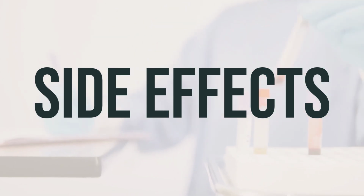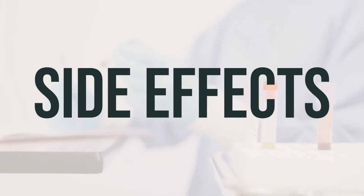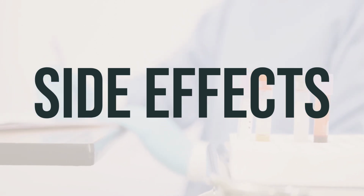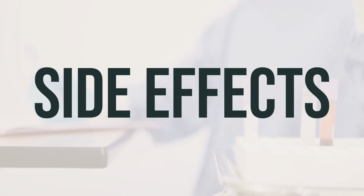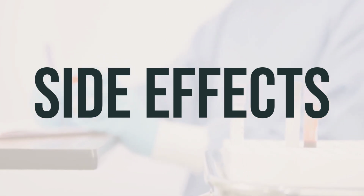breath. Seek medical help right away if you experience very serious side effects, including dizziness that does not stop, trouble breathing, chest pain, weakness on one side of the body, trouble speaking, confusion, or fainting. Although a serious allergic reaction to this drug is rare, it's important to seek medical help immediately if you notice any symptoms of a serious allergic reaction, such as rash, itching, swelling, severe dizziness, or trouble breathing.